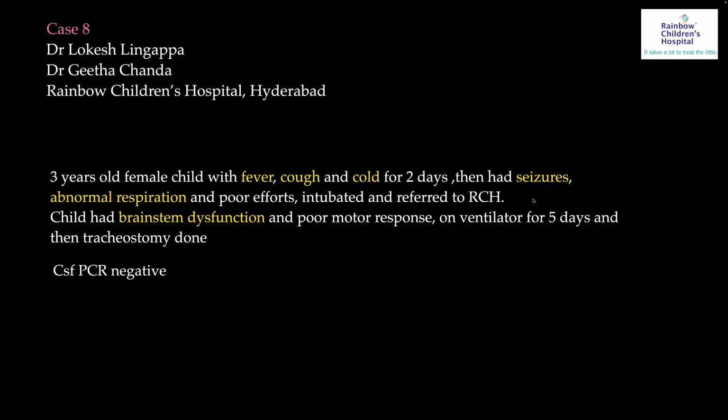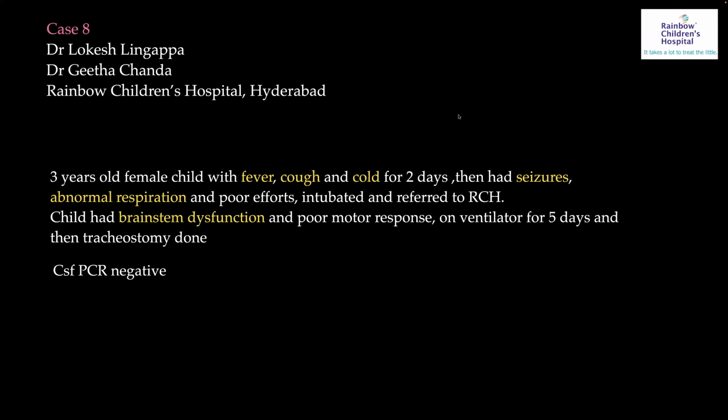Next case, Geeta. Yes. This was a 3-year-old female child who presented to us on about day 3 or day 4 of her illness. Initially at an outside hospital with fever, cough and cold for 2 days, and then had seizures. These were generalized tonic-clonic seizures. And within a few hours, she developed abnormal respiration and poor respiratory efforts, for which she was intubated and referred to our center.